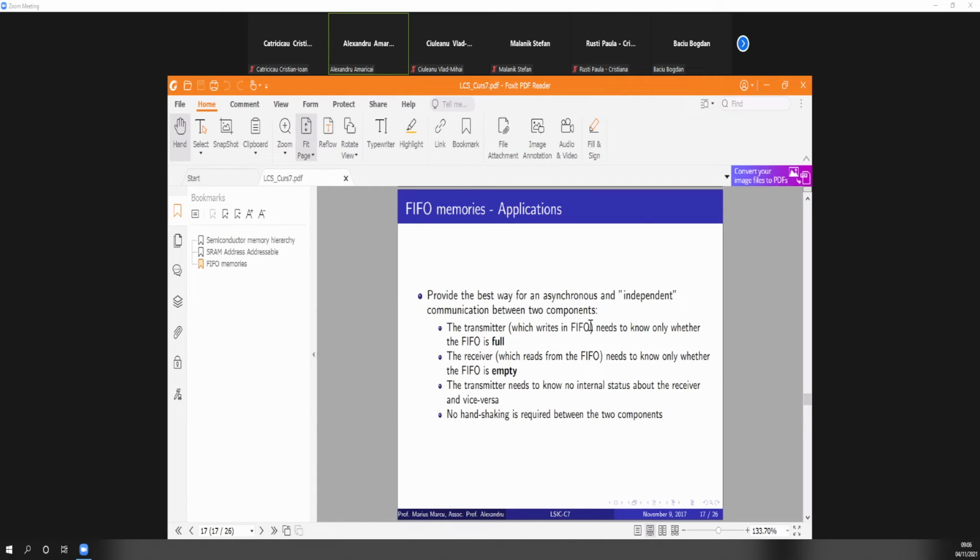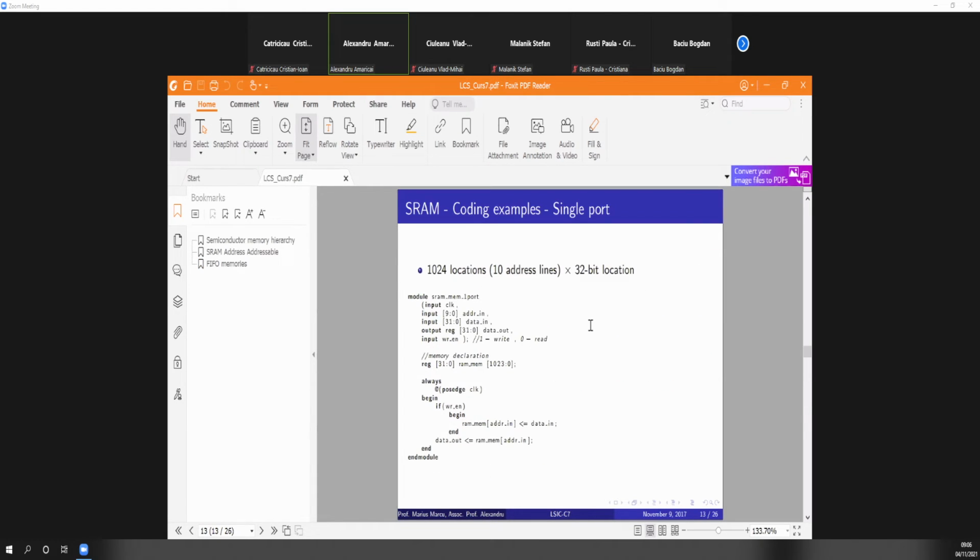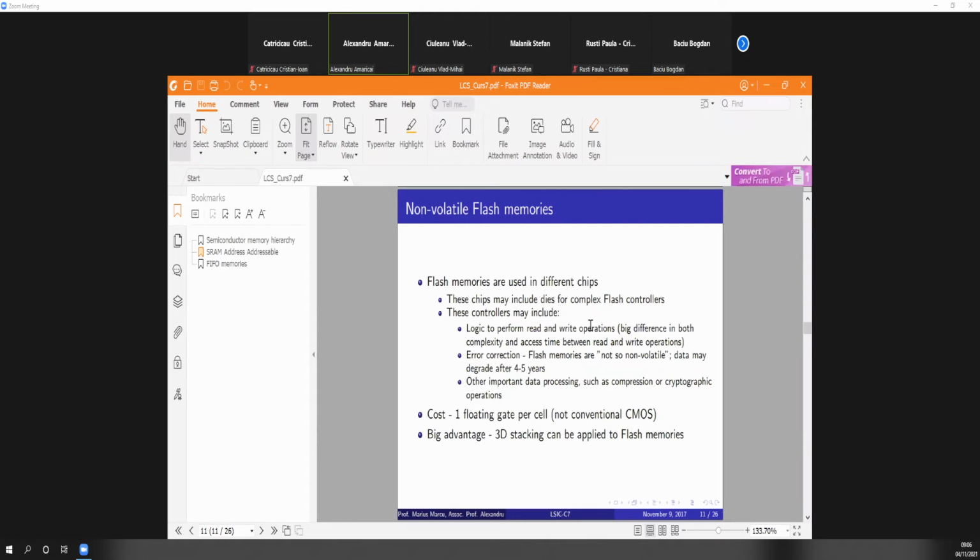I think that the queue principle you have also used at the operating systems. You had the pipes between several processes. Am I right?